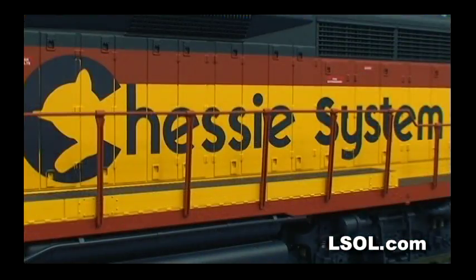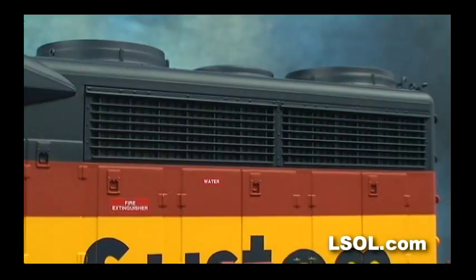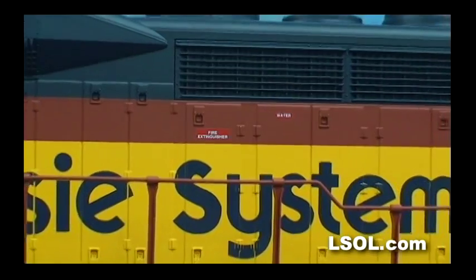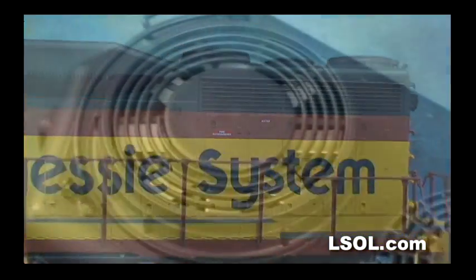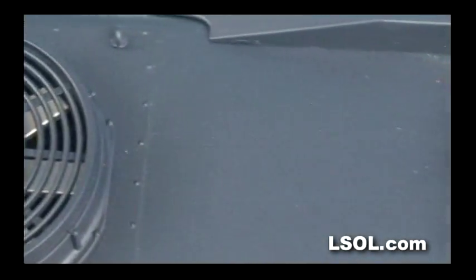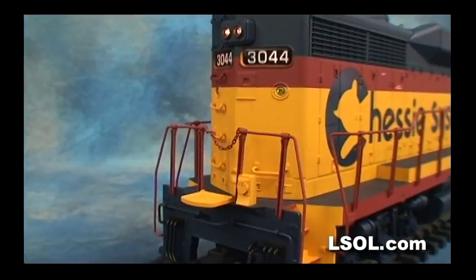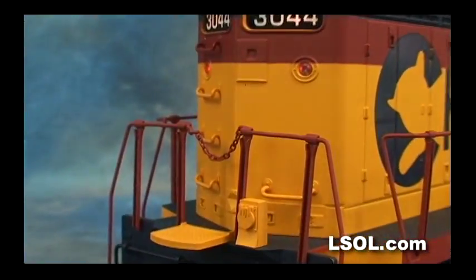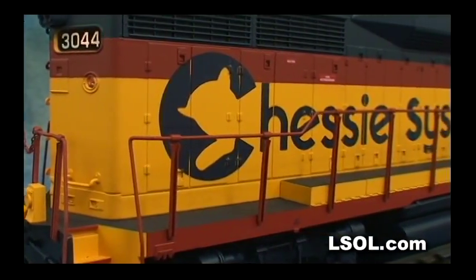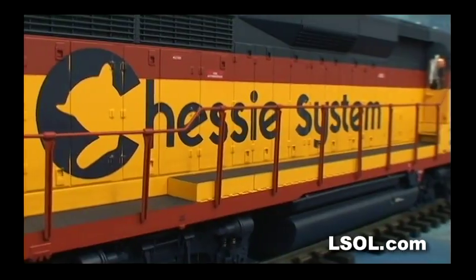Like other USA Trains products that we have looked at, this GP30 has crisp, clean paint lines as well as easy to read decals even when the printing is very, very small. It also has rotating roof fans. The GP30 from USA Trains is just the first part of this three-part set.